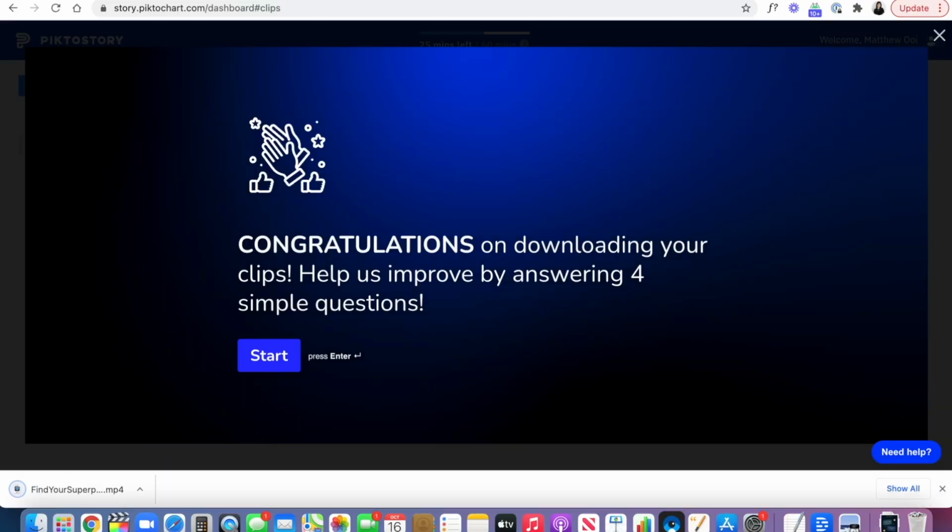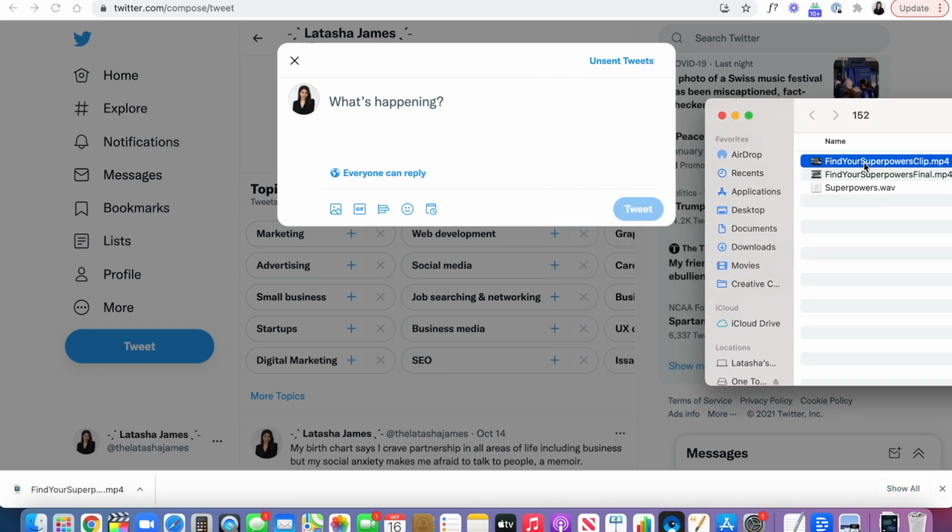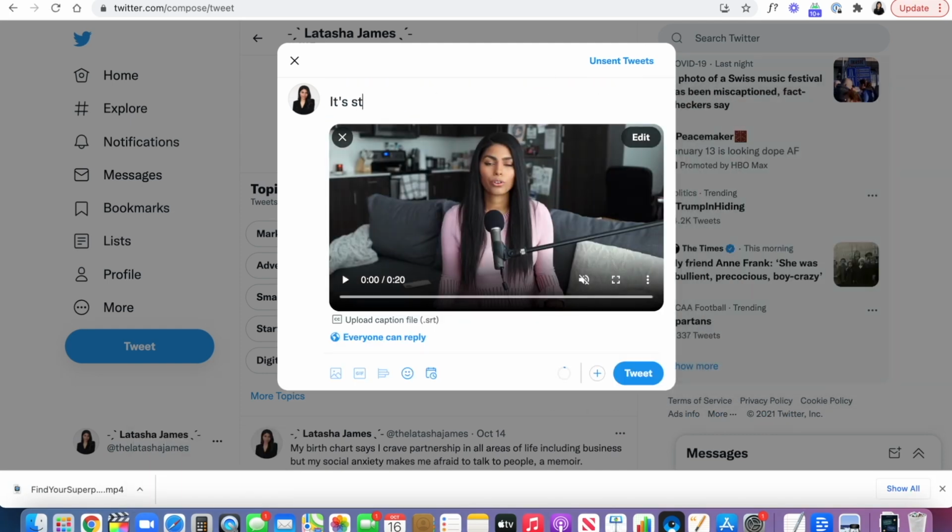So I'm gonna grab this file, drag it into Twitter, and let's see, what do I want to say? It's steal like an artist, not steal from an artist. Sillies. You know, that might be something that I write on Twitter. And the other benefit of Twitter is that I could actually tag Austin Kleon, the writer who I'm talking about. I probably won't though. I don't know. He's not really a silly kind of guy. So I'm not going to tag him, but I could.